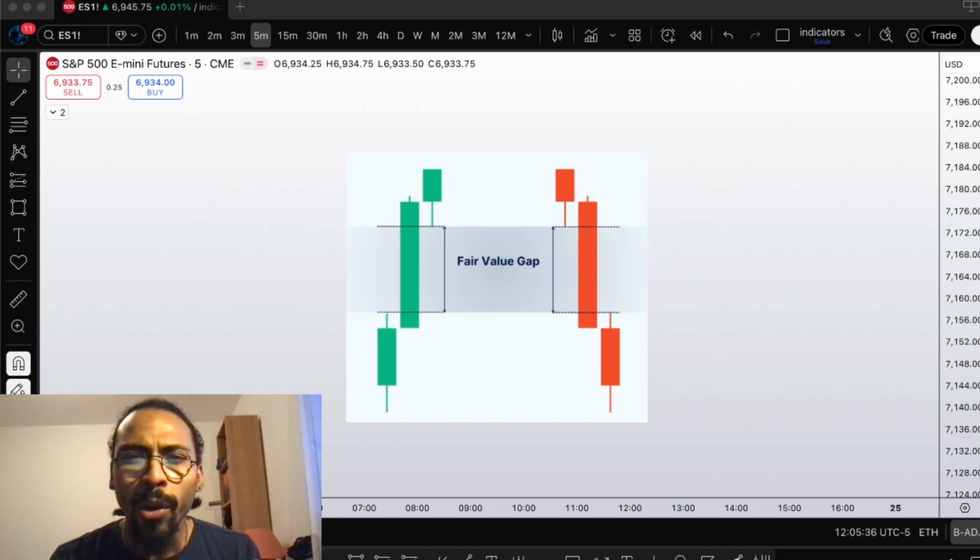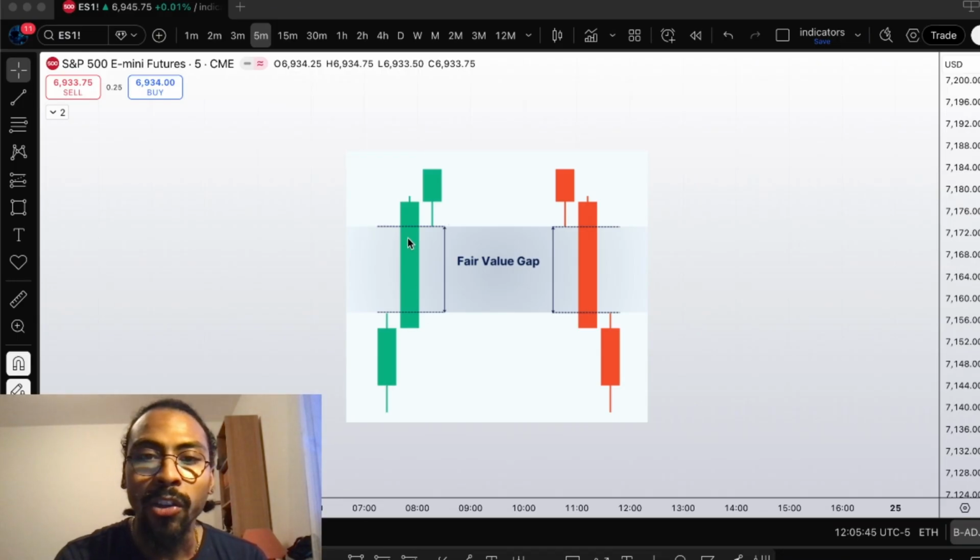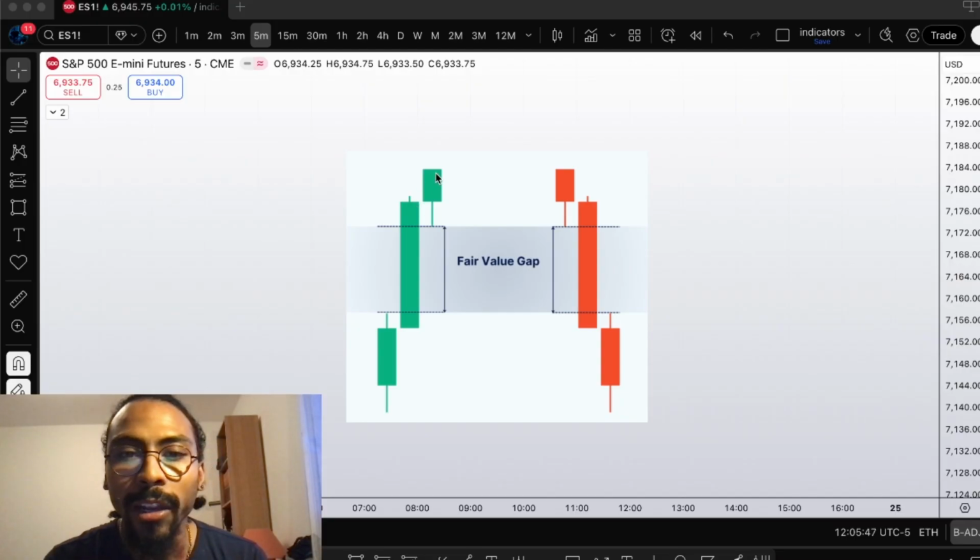Now, if you guys don't know what a fair value gap is, to simplify it, it's a 3 candle pattern. If you're bullish, you have your first candle, your second candle is the one creating the imbalance, and the third candle is the one that opens to establish that imbalance. And notice how this is open, right? Same thing with the bearish side. Your first candle opens, second candle expands, displaces, and then your third candle is what validates it by not closing in all this whole candle to this wick, right? So that's your FVG in short.